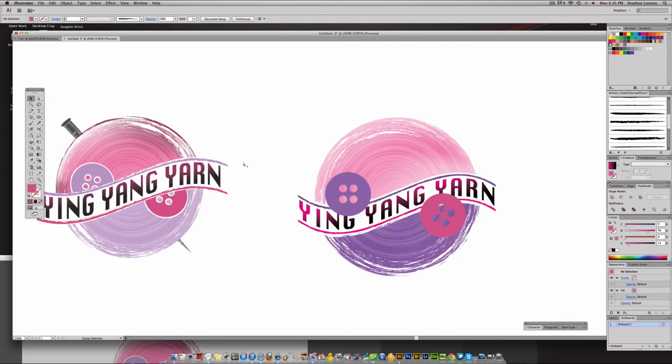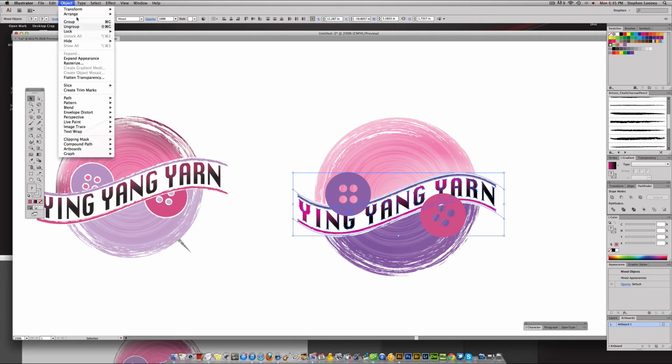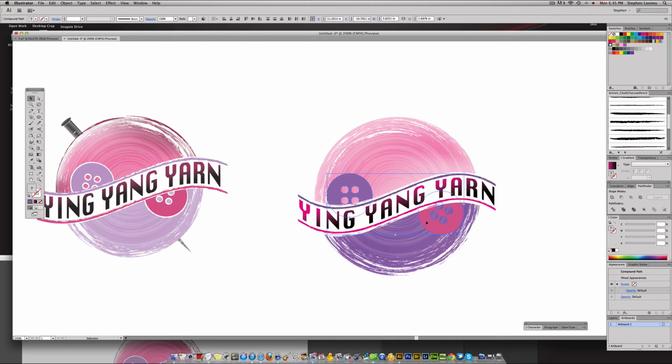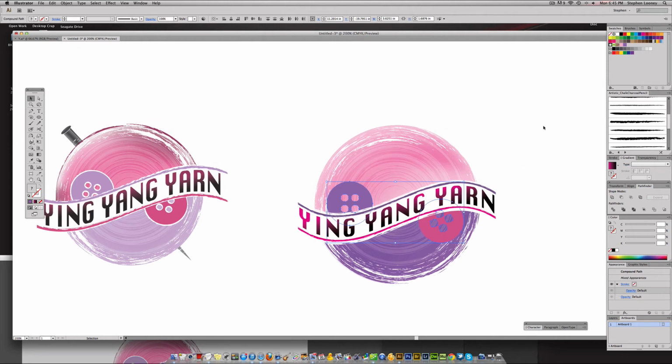All right, so now what we want to do is we want to take all these elements down here that we did on this little banner, and we're going to go to Object, Arrange, Bring to Front, so we can hide those little buttons behind it. And very simply, actually, we'll do this for both. We'll hold Shift, so we select both these little buttons, and we're going to go to Command C and Command B. We're going to paste it right behind, and we're going to put a white stroke.